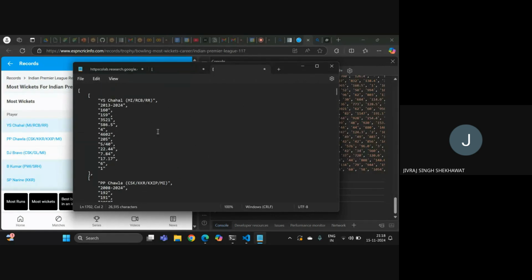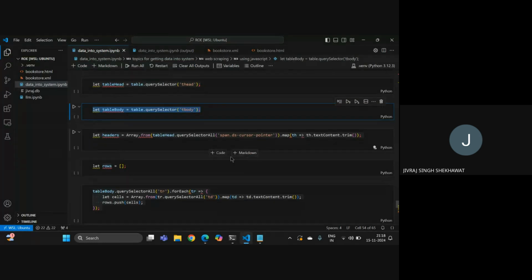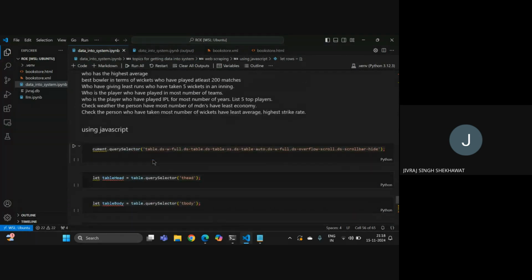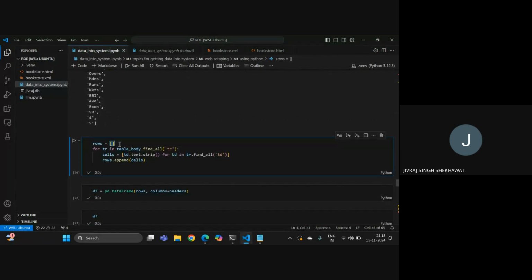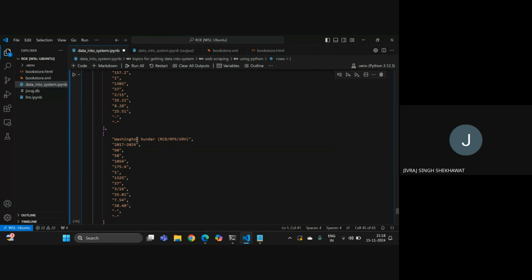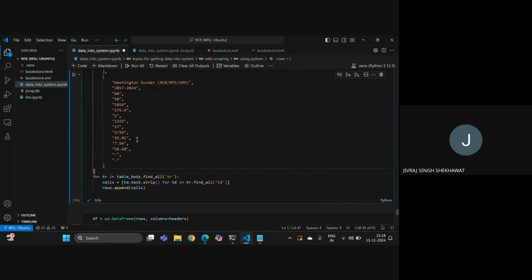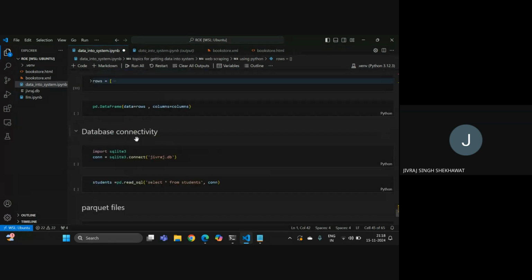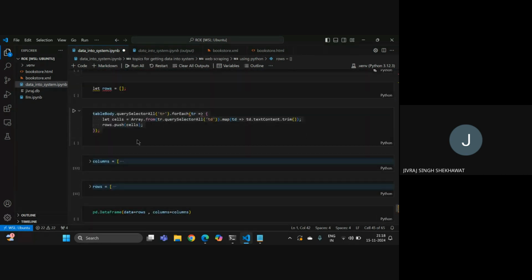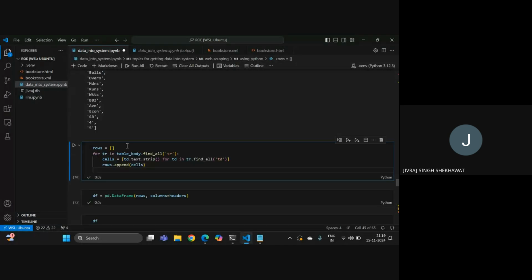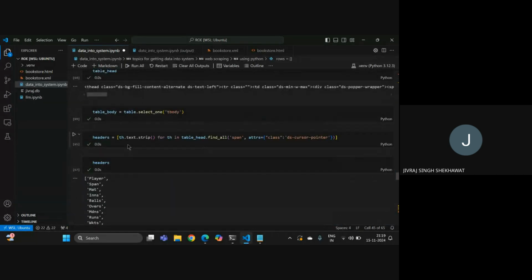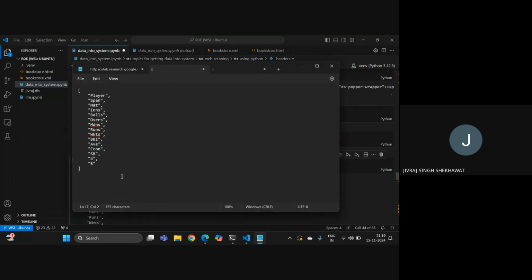Once I have all these, I can put them inside the Python notebook. I can replace it with these rows that we have got from the JavaScript, and we can even replace the variable named headers. This one we can also rewrite by putting in the header that we have got from there.